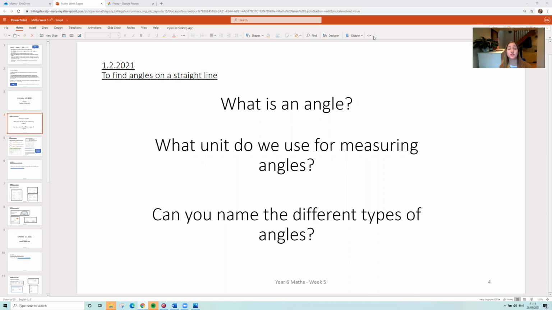So we're going to review some of the things you will have looked at in Year 4, and you may have looked at in Year 5, but you perhaps may not have done because it may have been when we were in the last lockdown, unfortunately. But we're going to do a quick review for this lesson and then move on with our learning later on in the week.